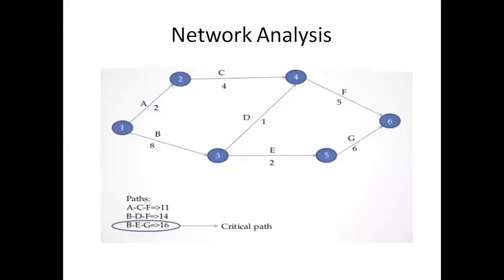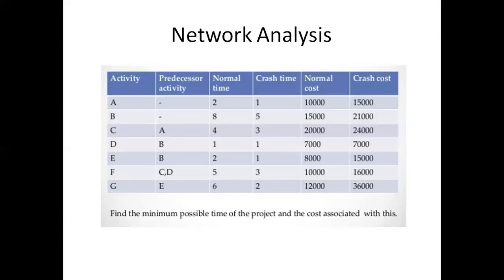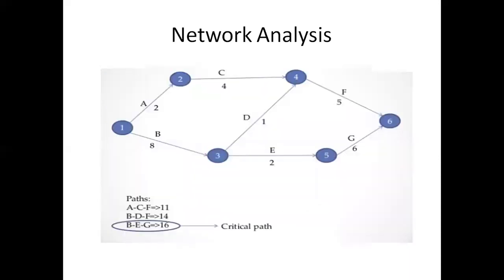Now we are starting the activity. Node 1 has two activities, A and B. Since both activities do not have any predecessor, they can start at the same time. There is no activity before A and B. So A and B are two different activities. Now activity C has a predecessor, activity A, so we have A in front of C, and activity D has predecessor activity B. So activity D is after activity B.